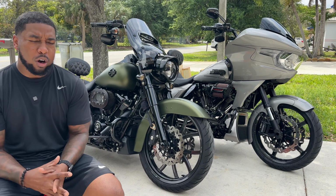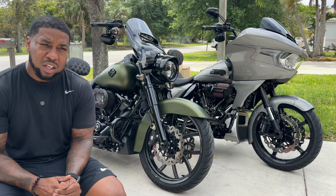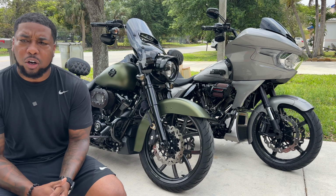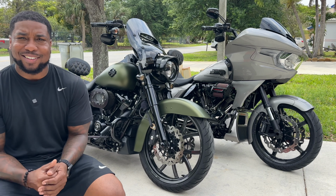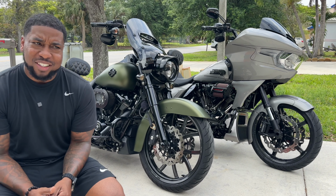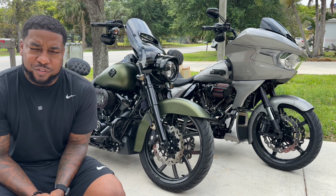Let's start from square one. When we go out to buy something brand new, what do we do first? We research it. We check the price. We make sure we like it. We sit on it, test drive, and all those types of things to then even put it in consideration. But after you've said, yeah, I like it, yeah, it might be time, you got to make sure that the bike you're getting rid of, you're not taking a big hit on it. Guys, it happens to the best of us. It happens all the time.